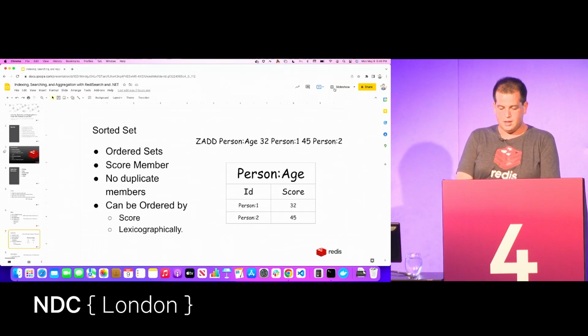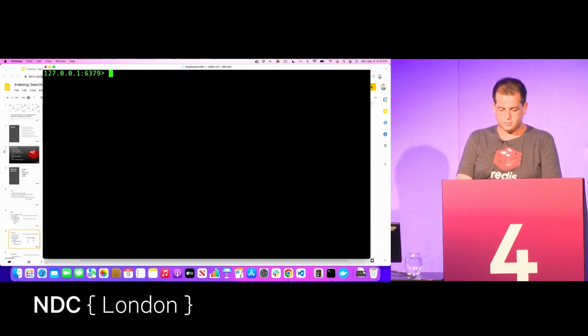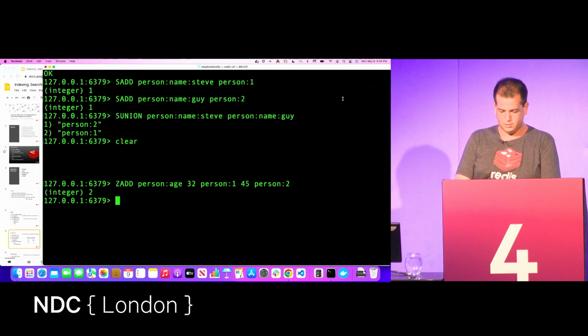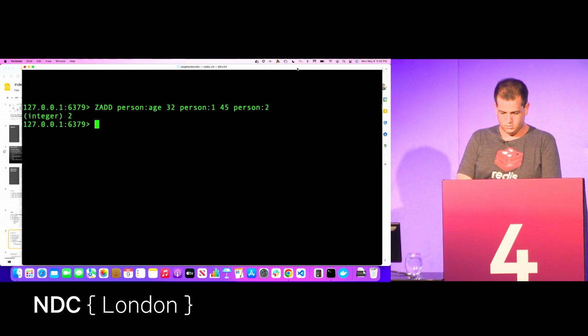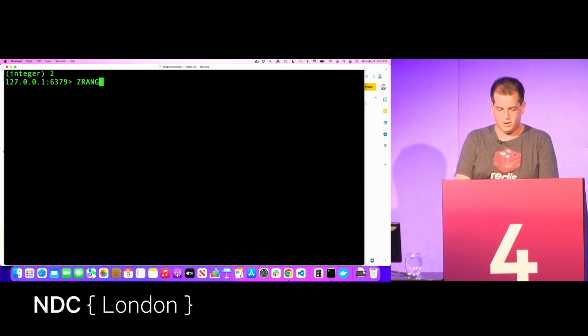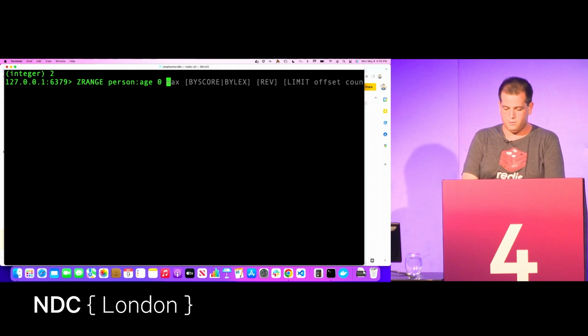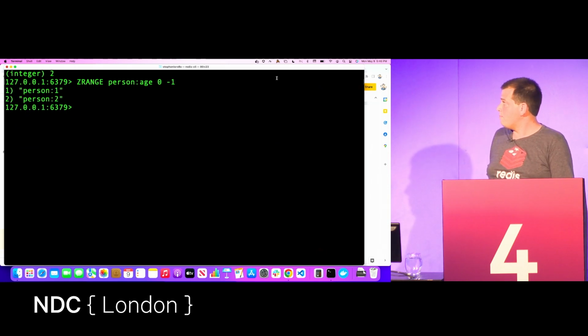So if I went into Redis and I did a ZADD person:age, and I added 32 person:1 and 45 person:2. Make that a little bit bigger. I can then do a ZRANGE person:age, and if I go from 0 to -1, I'm going to get both people.